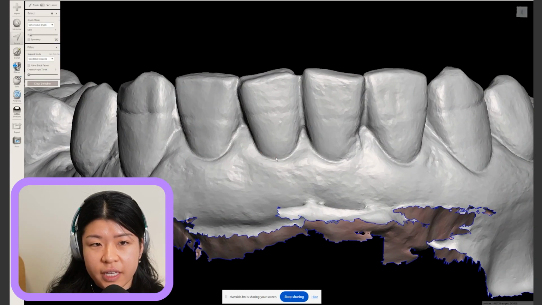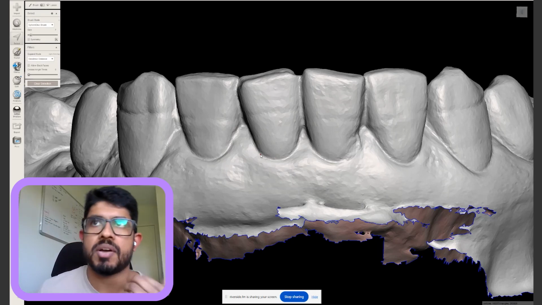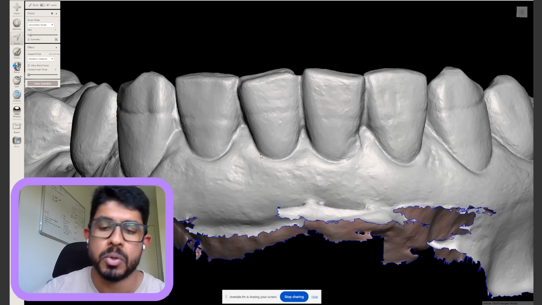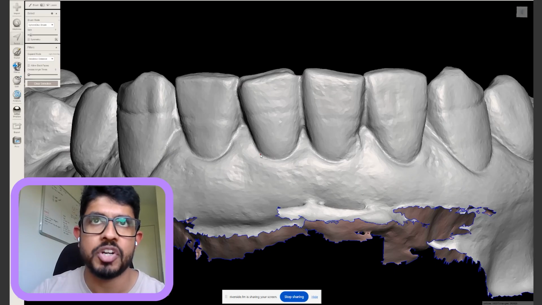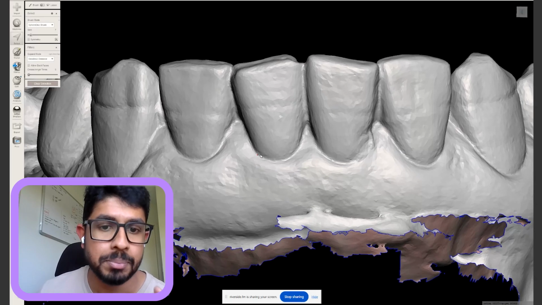So would this work if, rather than uploading the STL file, you uploaded the PLY file instead? Exactly. And Medit has the option of uploading three file options, and that's the case with most scanners. You have an STL, you have an OBJ, and you have a PLY. Notice how I don't tell you the full abbreviation for the other two because I don't know what they are. But I know that the OBJ and the PLYs have color in them, so that's built into it.